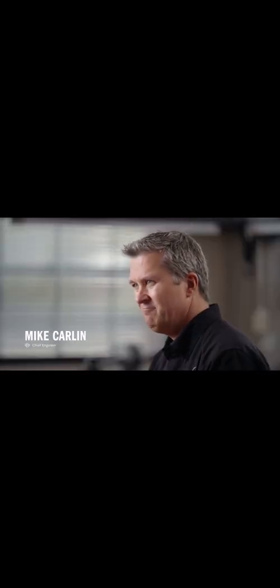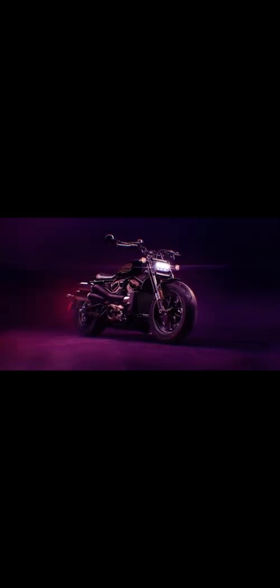The design was intended to push the limits of what people think when they hear the term Sportster. How can we really push everything about this to be as irrational and cool as possible? Anything that's easy isn't as rewarding. We had a lot of freedom. We knew there was nothing ever like it, so there was nothing constraining our imagination. It's crazy to me, but of all the designs that we've worked on, this is one where there was the least amount of change from the design mock-up to the final production model.